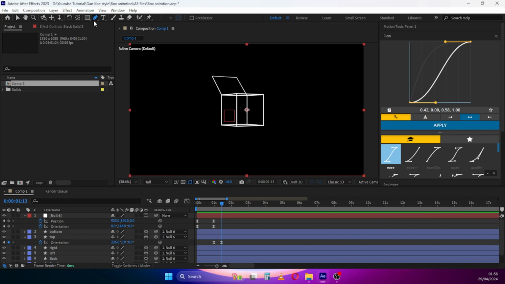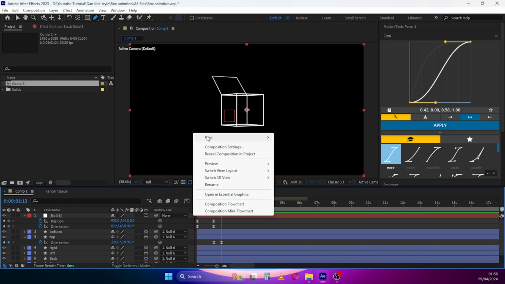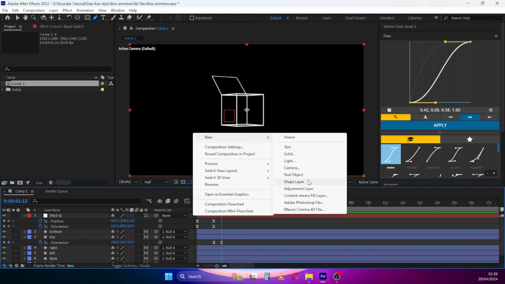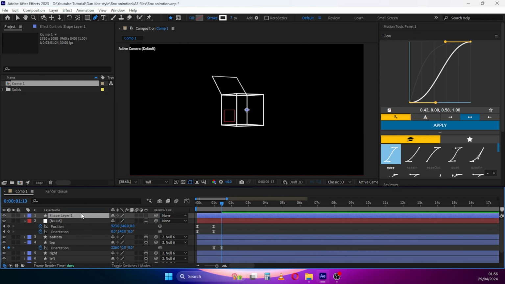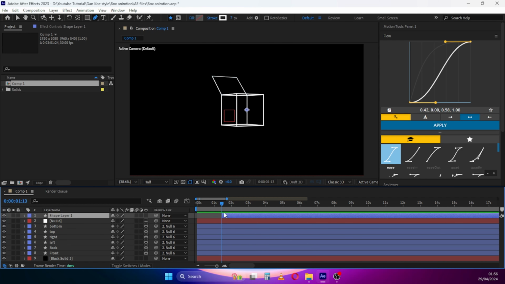Okay, for that we need to make another shape layer. So bring it up here and press space and this bracket and bring the layer here. It's necessary to keep things organized, because these things can create a mess in some other place that we don't know, and then we get stuck there.